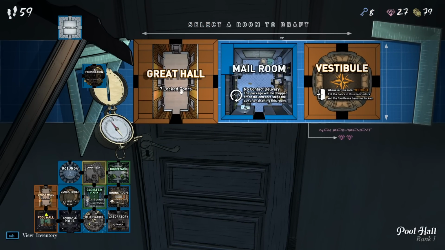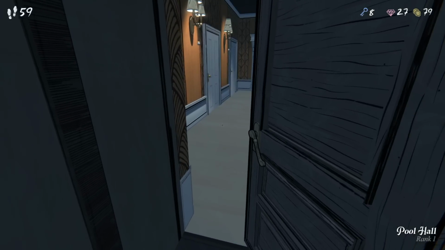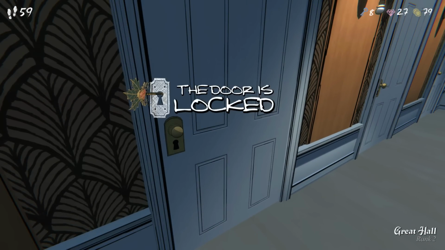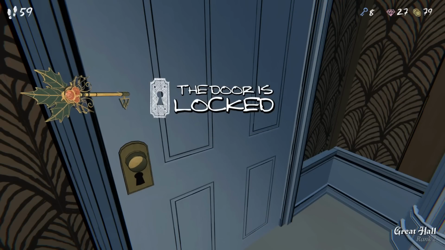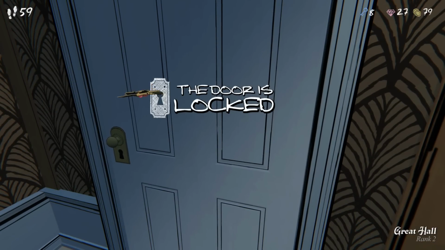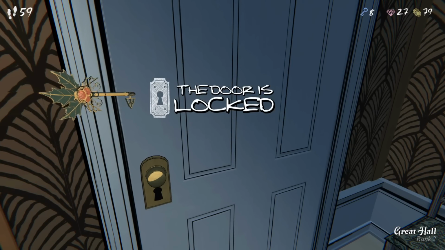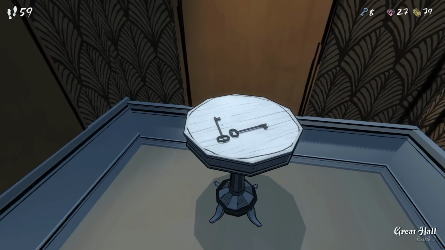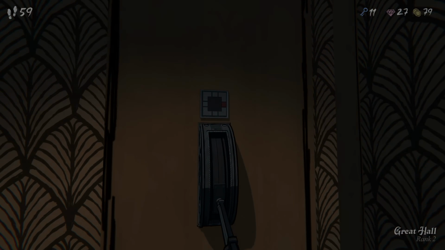Great Hall or Vestibule? I'm very glad that it's open in all these directions. Oh, Great Hall! I have the master key. I can literally open all of the rooms anyway. Yep. Special key, master key. I'm gonna have to constantly do that. That's okay. It's worth it. There's resources in here, such as 2 keys, another key, and a lever release.